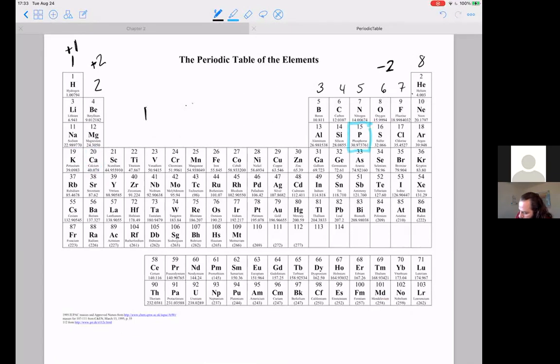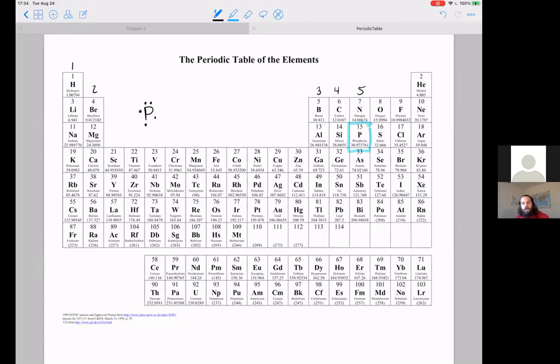So let's draw the element form of phosphorus. We're just going to put a dot for every valence electron it has. Let's actually do this whole thing from scratch. If I wanted to figure out how many valence electrons phosphorus had, I would just start counting columns. So 1, 2, jump the transition metals, 3, 4, 5. So I would go ahead and put 1, 2, 3, 4, 5 dots on the outside of phosphorus.